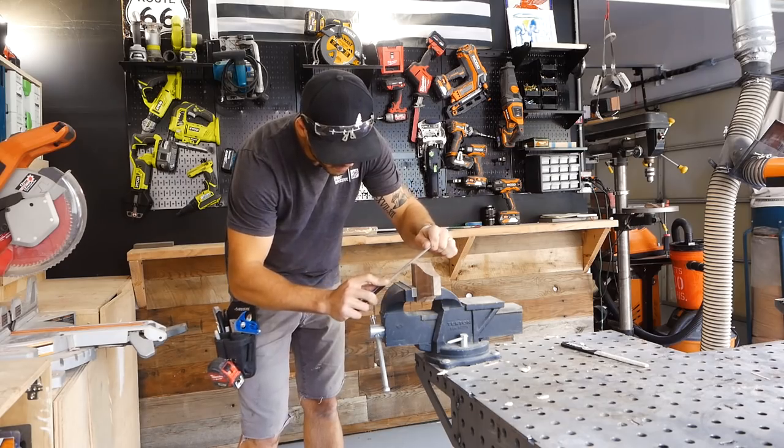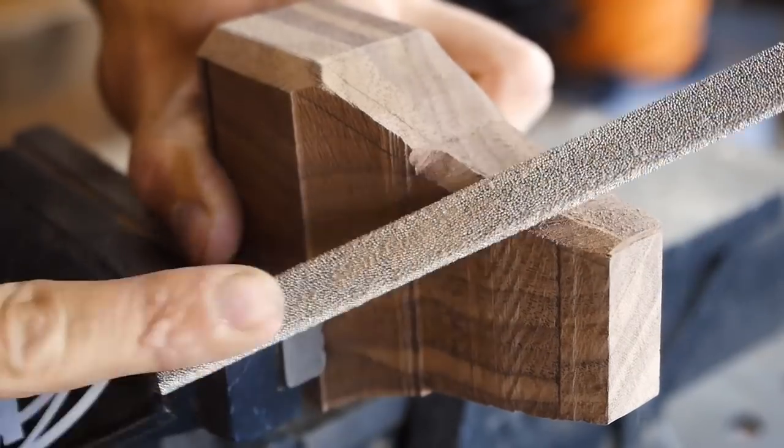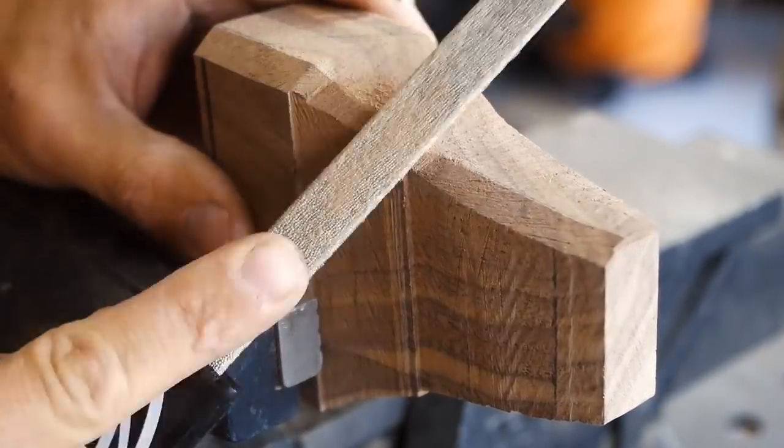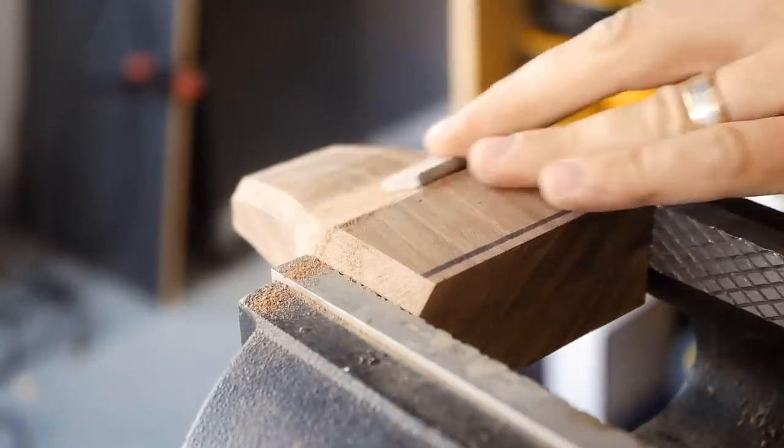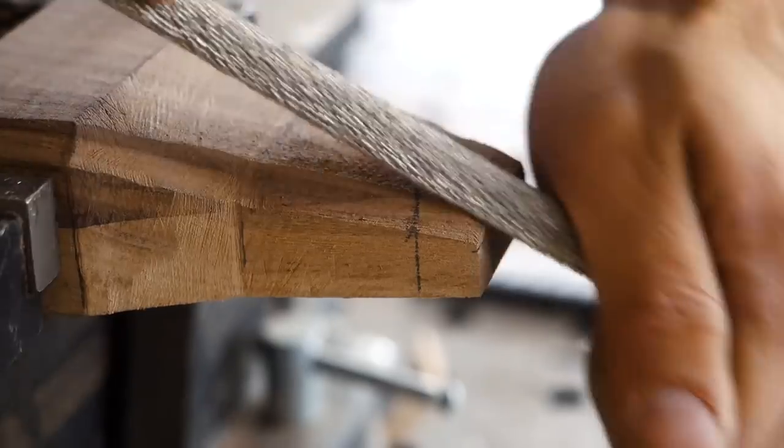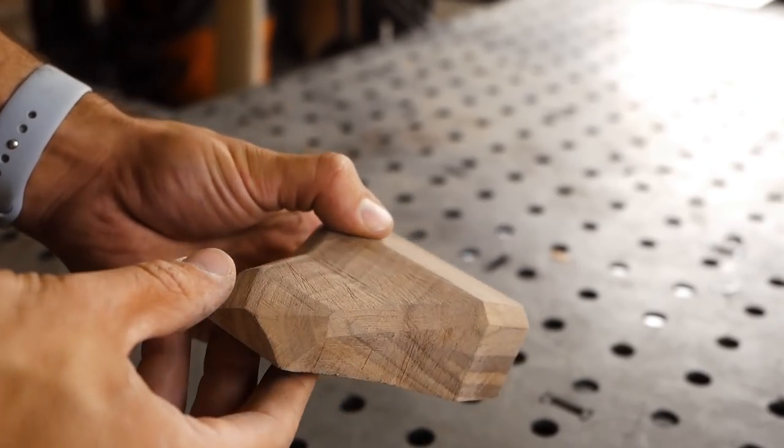Typically to taper or miter any kind of edge, you'd have to use a router bit, but because this is not a flat surface, that's not really an option. So I had to do everything by hand using a hand rasp. And it's the same thing as the burr. It's just a carbide tip flat surface that allows for me to kind of carve away wood like butter. Little spoiler, it gets really addicting very fast.